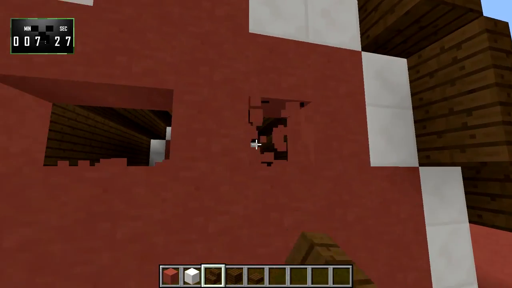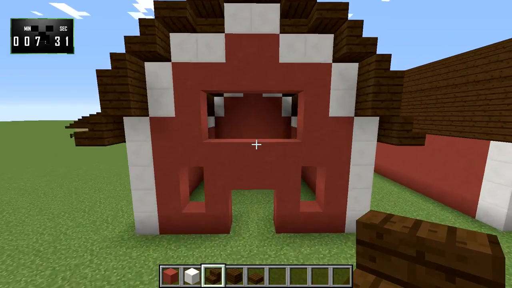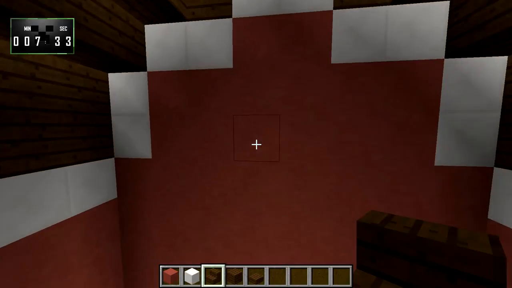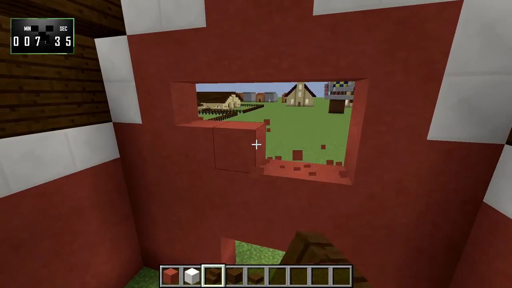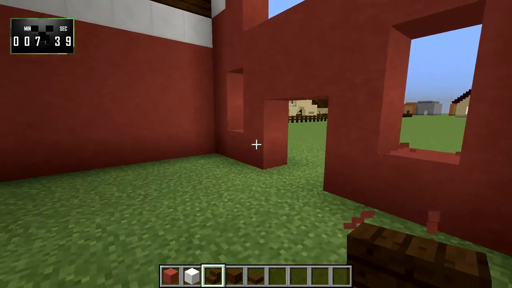Right here, we're going to knock out a 4x2 section. And we're going to actually do that on both sides. And down here we can knock out these windows as well.